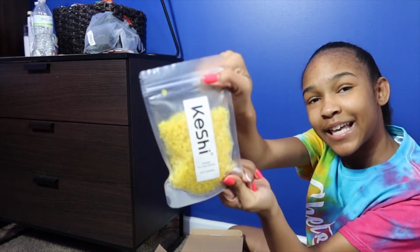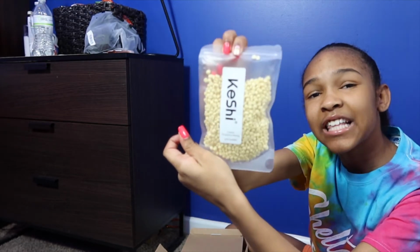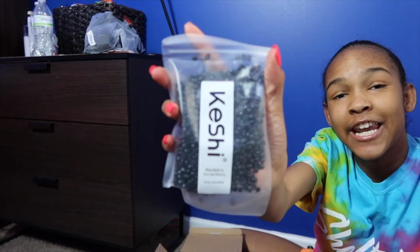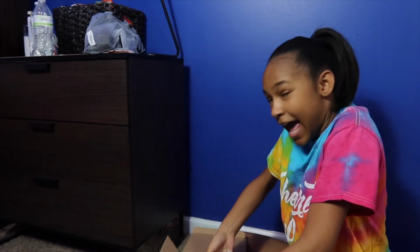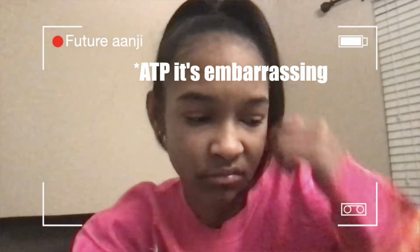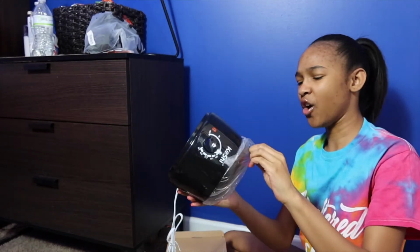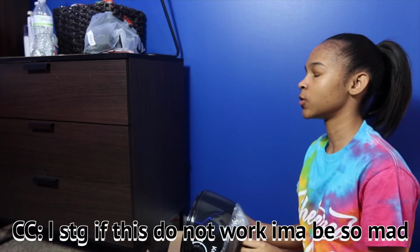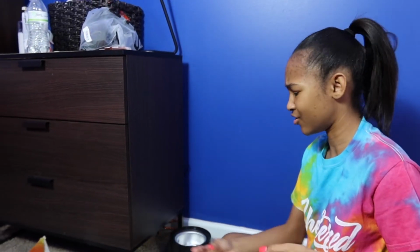These wax beans, we have yellow, blue. This is like a light yellow, I guess. Darker blue, navy blue. Then we have pink. And now for the waxer. This is so little. It's very light. Hopefully, I swear to God, this will not work. I'm so mad. Oh, and I guess these are the instructions, but who needs instructions? What are the instructions?